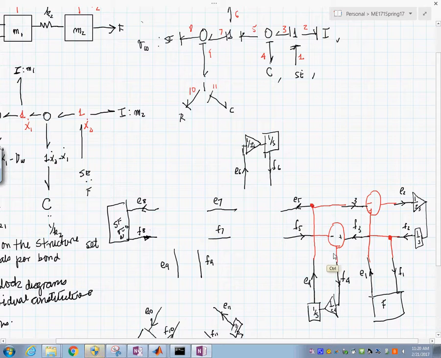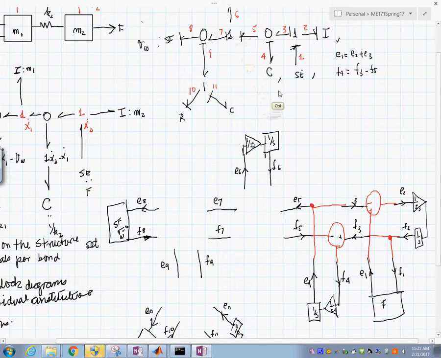Yeah, because the way the equations are written for this is like you have E1 is equal to E sub 2 plus E sub 3. This other one over here, you have for the flows, the way this is written is like F sub 4 is equal to F sub 3 minus F sub 5.